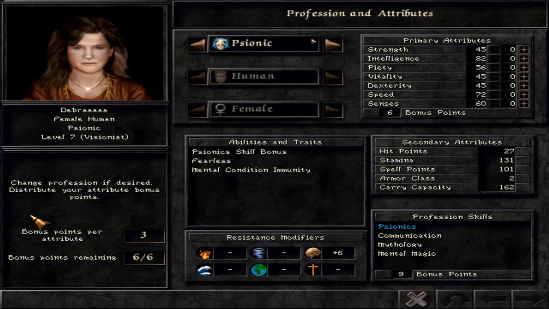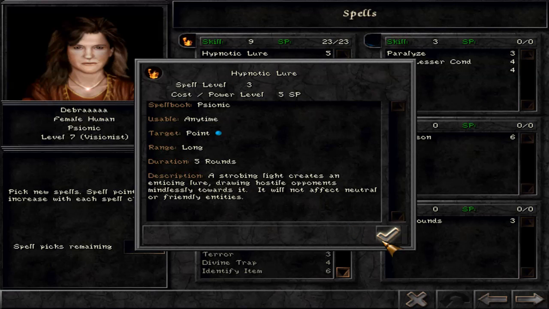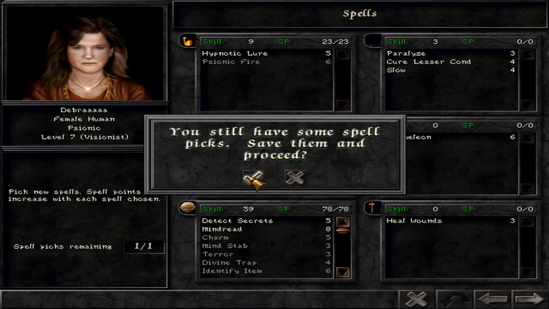All right, Deborah. Deborah the psionic. Mind read could be kind of cool, because I don't know what questions to ask people. However. Let's see. What's hypnotic lore? A strong light creates an enhancing lore. Alright. Ooh, slow. I do like slow, but I have no magic in that. Whatever, we're not going to pick anything for that one.